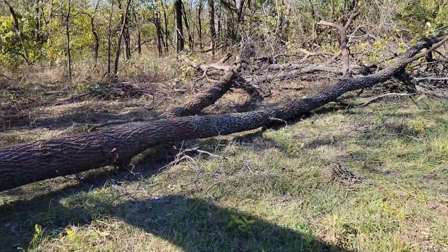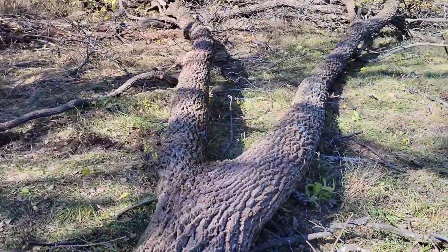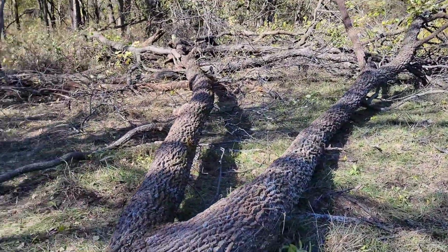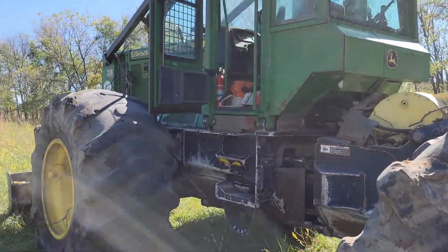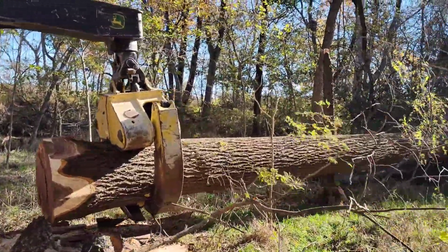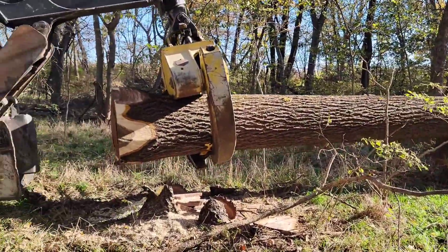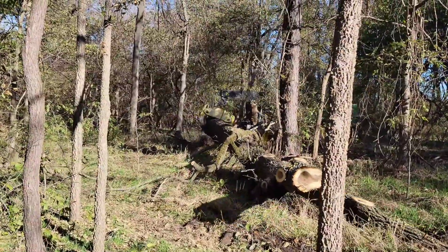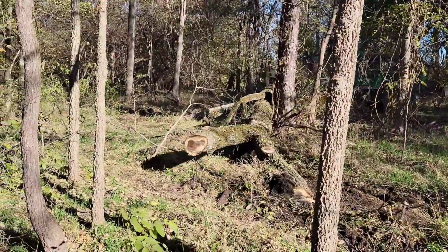If they got a big wide crotch on them like this thing here, you can kind of control the speed of the fall on the way down. That way you don't run a risk of busting that, especially in the wintertime when it's cold. These things get real brittle. They will pop right open. Might be hard to get out in one piece. It's got a crotch in it up here.